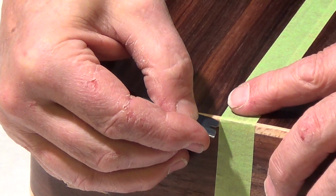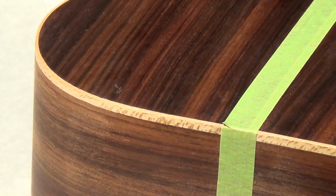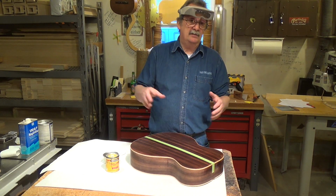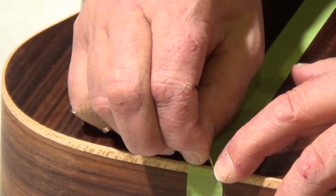Now we're only going to be working on the back. We aren't going to do the entire process per se. But the process would be we'd stain it, seal it, fill it. Then after we're done filling it, and it would probably fill twice, we'll seal it again. There we go.